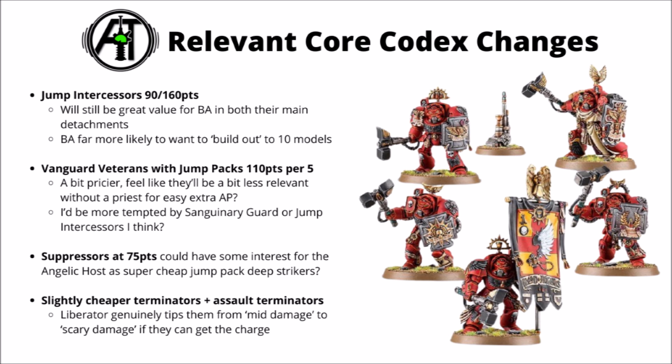It wasn't just the Blood Angels changes that will impact them though. There were a few changes from core Codex Space Marines, a few bits of bad news, though a few bits of things that are okay. Jump Intercessors went up to 90 points, which I think wasn't too unexpected, and they'll still be absolutely great value for Blood Angels, who get better value out of them than basically anyone else.